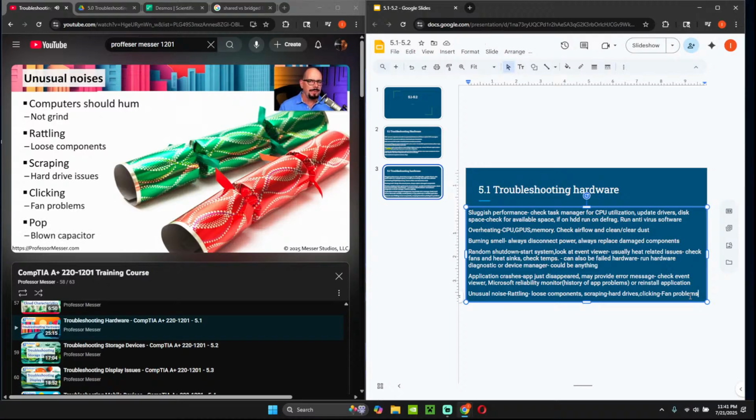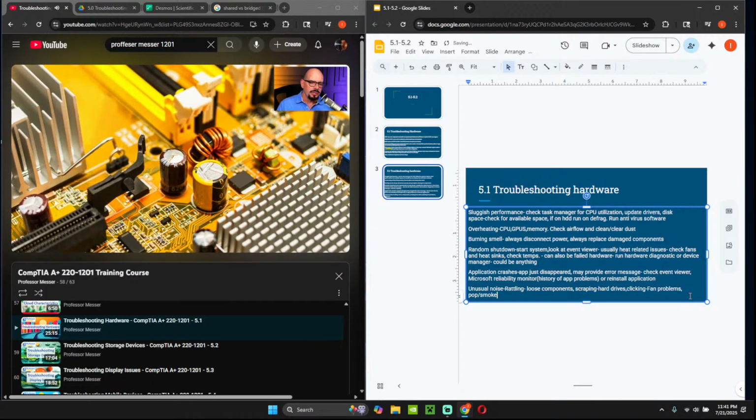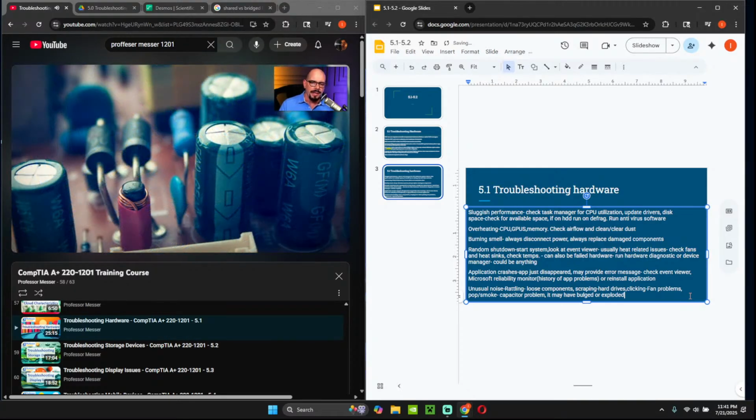And if you hear a popping noise and you see or you smell smoke, your problem might be with a capacitor. The capacitors are located on the motherboard, and you may find that a capacitor looks fine with a flat top. There's no problems with this one, although right next door you can see there's a little bit of bulging on the top of that capacitor. Here's a view of some other capacitors.